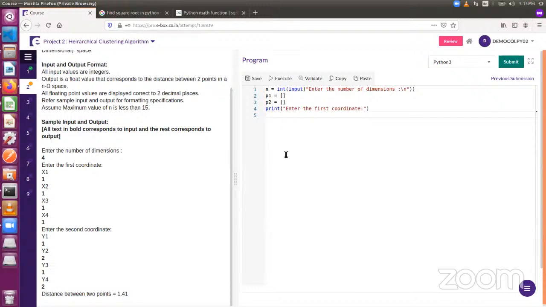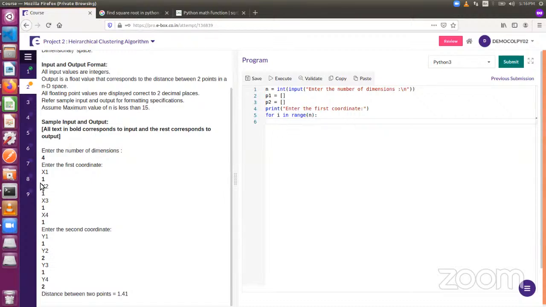So I have to use a for loop. For i in range of n. So now i will range from 0 to n minus 1, right? So if n is 4, then 0, 1, 2, 3.